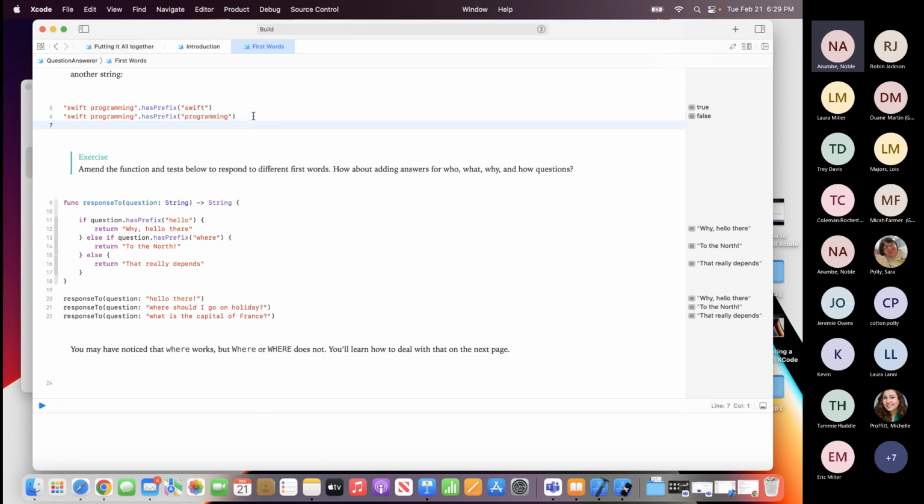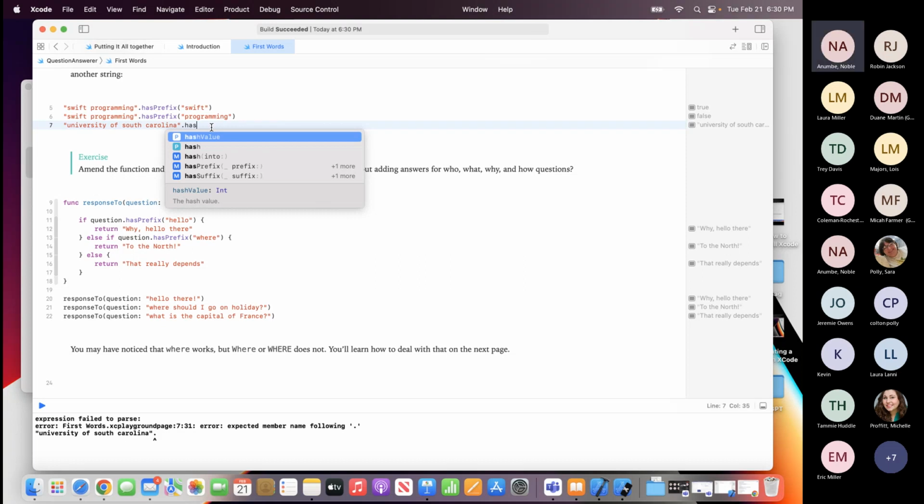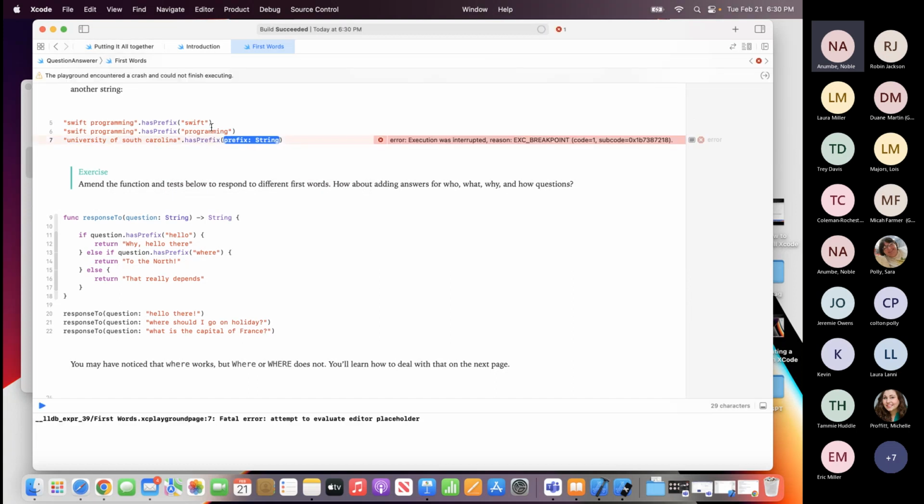Okay, let me give you another example. Let's say "University of South Carolina", and I say dot hasPrefix, and now it's asking me to enter what that prefix will be.